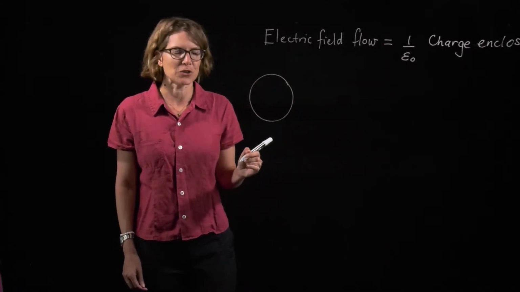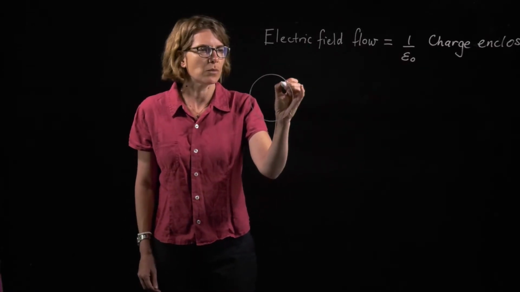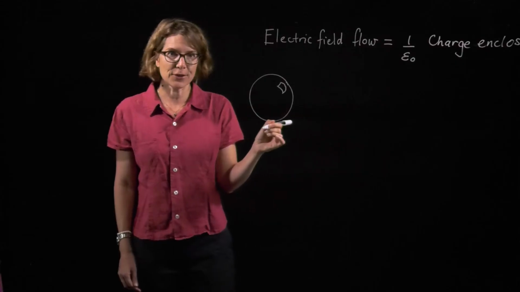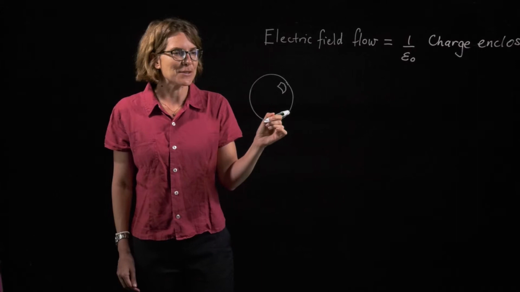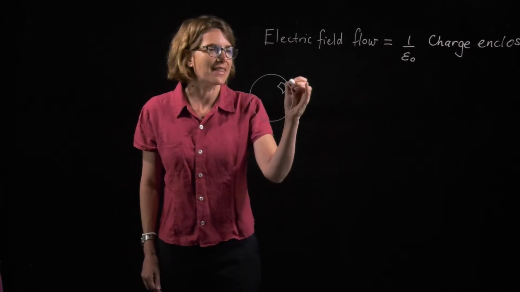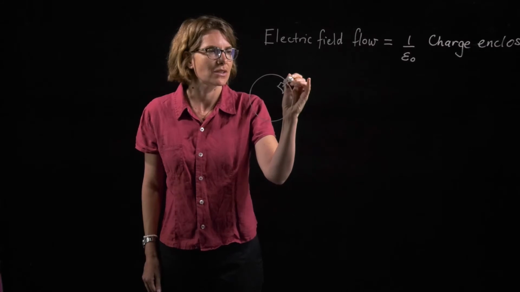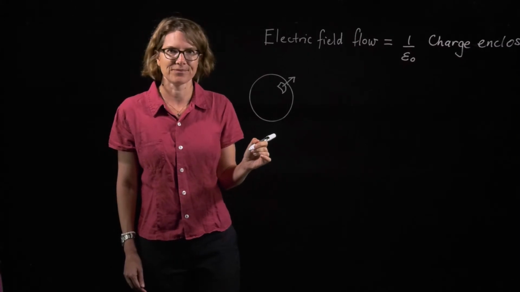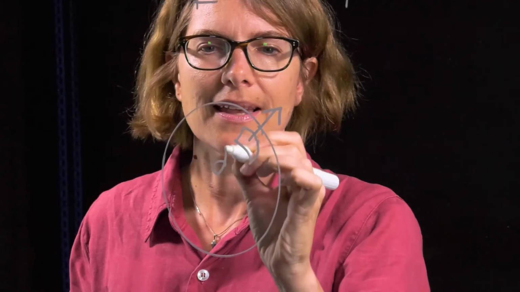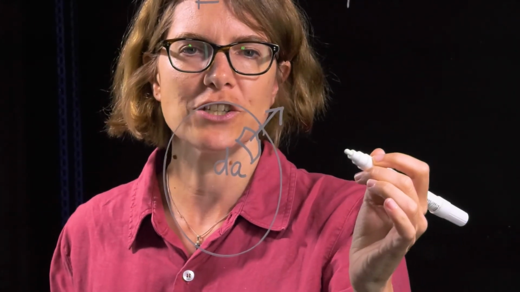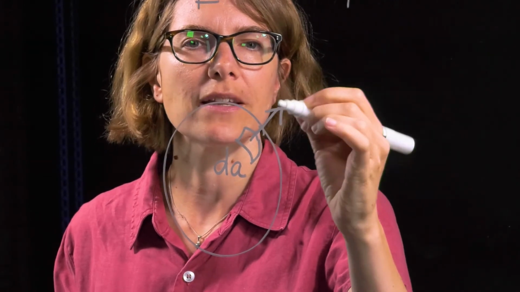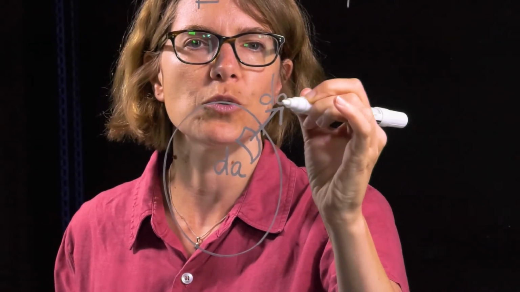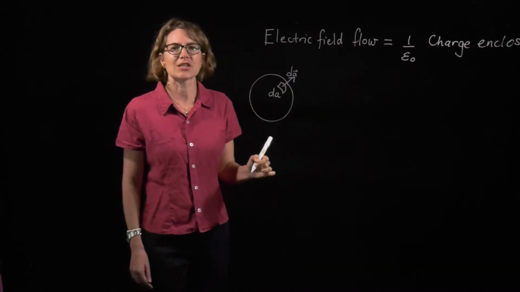Let's take a three-dimensional surface, such as a sphere, and we'll take a small element of area. Believe it or not, area is also a vector. It has a direction, and that direction is at right angles to the surface. It has an area dA of magnitude, and of course if we include this little vector symbol, we can see that it is actually a vector.